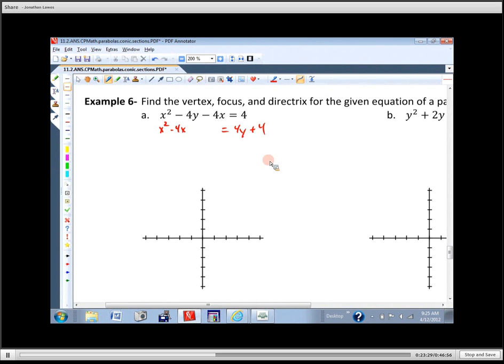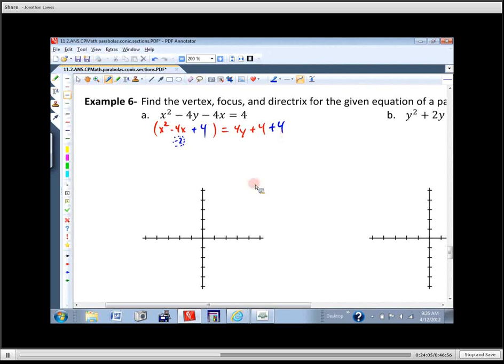Okay, next. Let's complete the square with this. Remember, you can't complete the square if there's a number in front of this, so you'd have to get rid of that. I don't think there are any like that. You can only complete the square if this is a 1x squared. It's got to be a 1. So I'm going to take half that middle coefficient. Half that middle coefficient is negative 2. I'm going to hang on to that. I like to circle it. I'm going to square that and add it to this side. Now notice that blue number 4 was not there to begin with. If I add 4 on this side over here, what do I have to do to compensate?